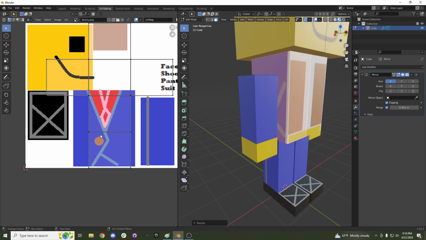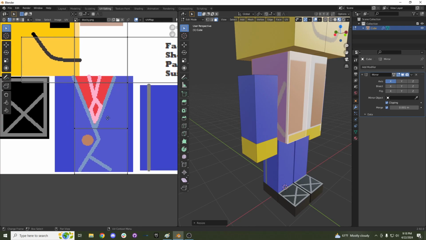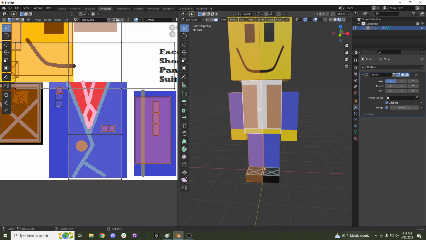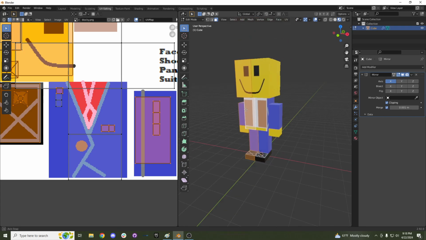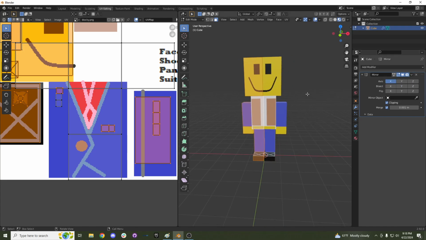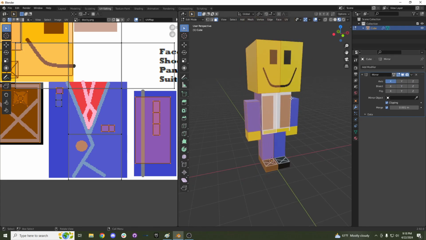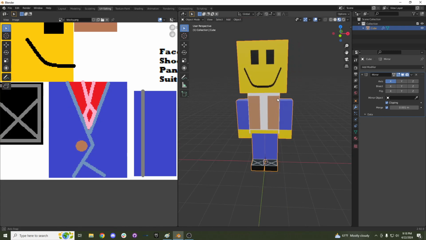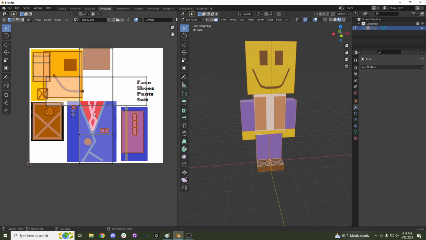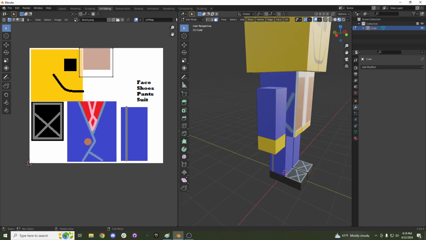But since this suit is part of one major piece, now might be the time to select everything and turn this modifier on, so that way everything is just applied to the mirror state. Oops, you can't, you'll have to leave edit mode to do that, so we can press tab and get out of it, and press apply. And now everything is all nice and together, and you can see we duplicated the number of faces that we have on there. So let's go ahead and look at our suit here.